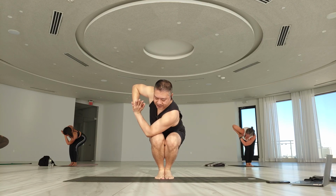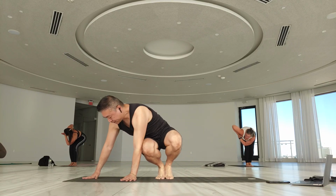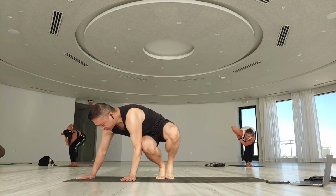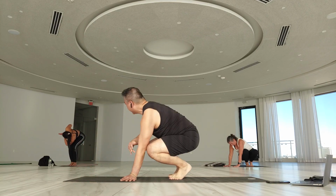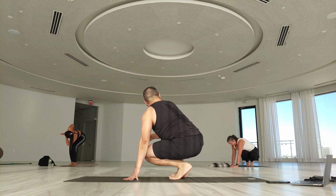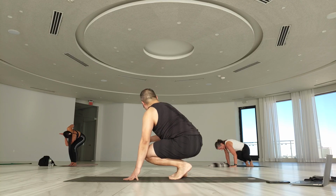You may remain in twisted chair or shift into side crow. Hands to the floor, and then shifting to the right for your arm balance. Even if you don't pick your feet off the floor, that's okay. Just shift the weight onto your arms, and then that will start to work your left arm, left shoulder a little bit more. All right, you see how that's very strengthening.